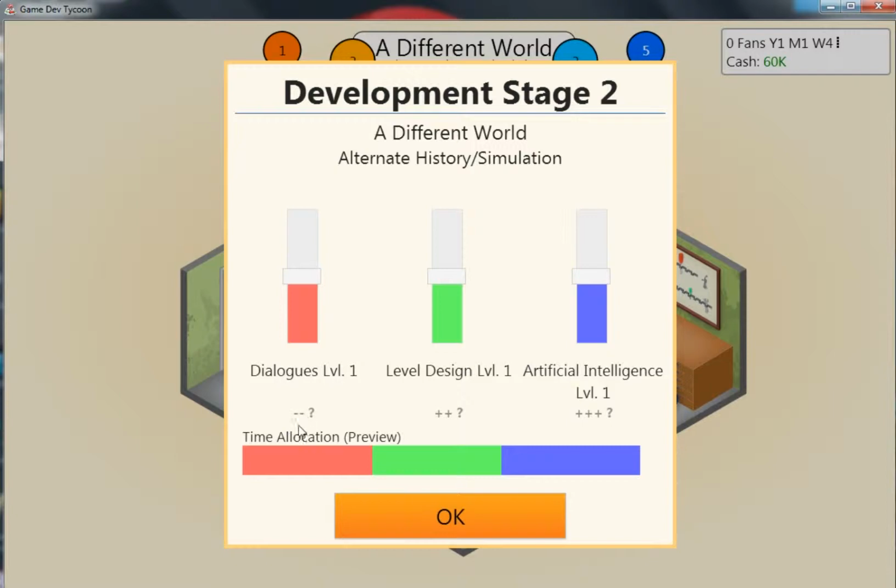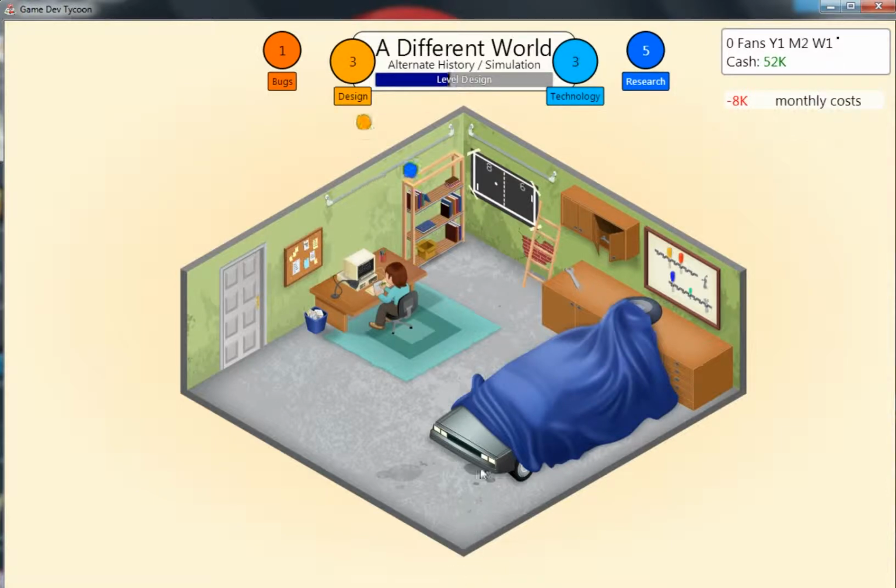But anyways, there's two minuses under the dialogues level 1, so we're going to turn that all the way down. Okay, sorry about that. We're going to turn that way down. There's 2 pluses for level design, so that's going to go up, and 3 pluses for artificial intelligence, so that's going all the way to the top. Alright, we're going to leave it like that. Hit OK. Let him do his thing there for a minute.